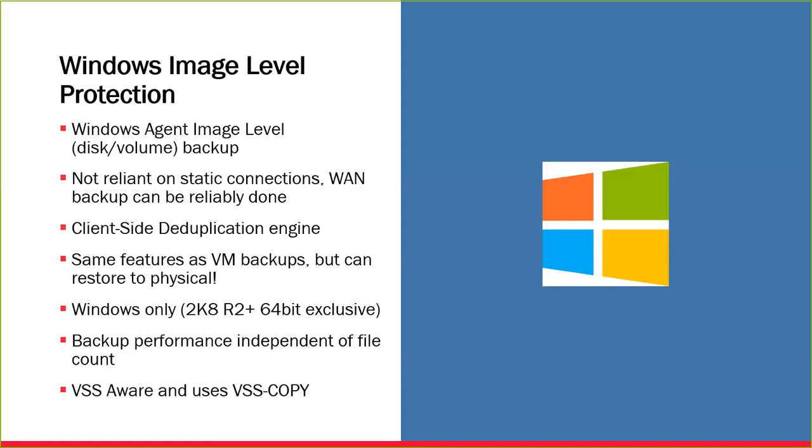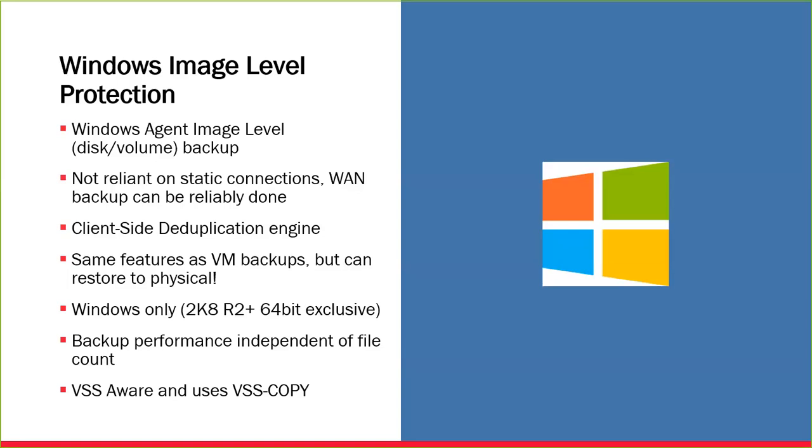But it's the same features as VM backups. You can restore to a physical server, or you can recover those to a virtual environment, VMware or Hyper-V. It's 2008 R2 and above, 64-bit exclusive. One of the big reasons you might use this is that the backup performance is independent of the file count. So if you have a file server with a bunch of tiny files, this doesn't have to trawl the directory. It can do this all from the block level, so it's independent of the file count. It might actually speed up backups in certain scenarios.